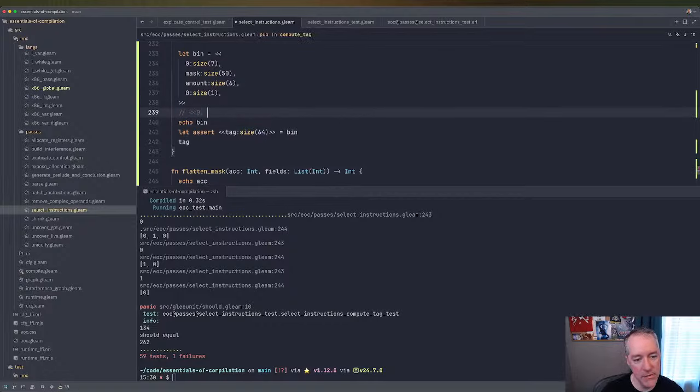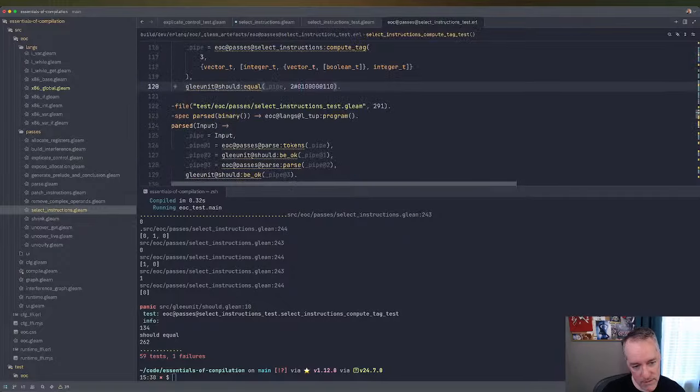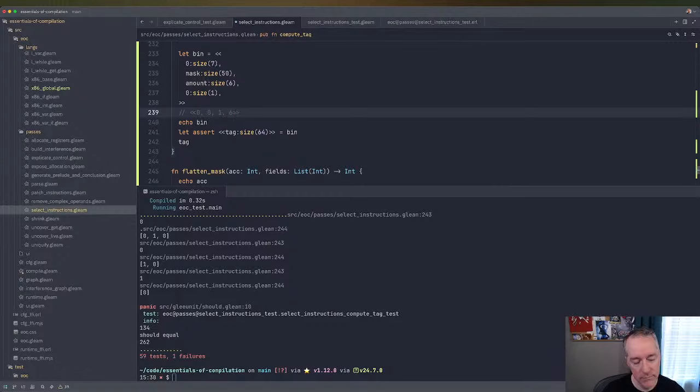It should look like 0, 0, 1, which would be the 262, right? 1, and then, wait, 8. No, 6. Shoot. That's what it should look like.